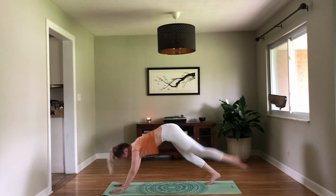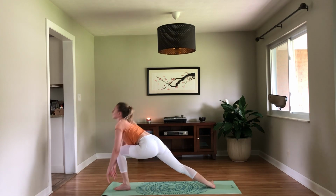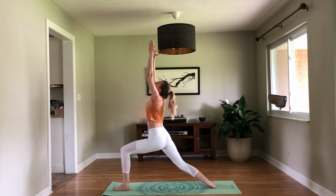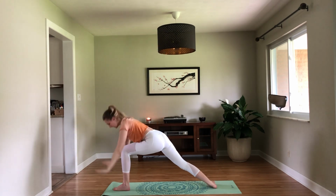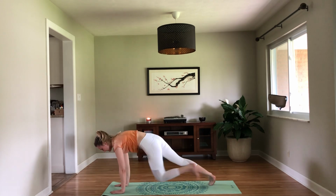Inhale, left feet in between your hands. Drop your back foot down with an exhale. Inhale, warrior one. Gaze at your thumbs, 90 degrees at your feet. Frame the front foot. Inhale, step into plank.